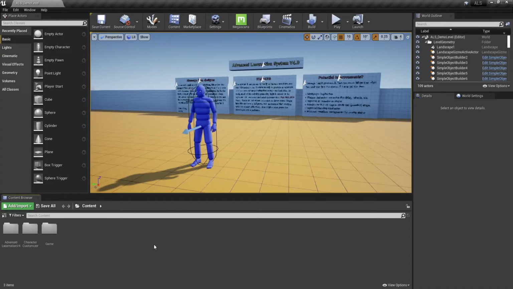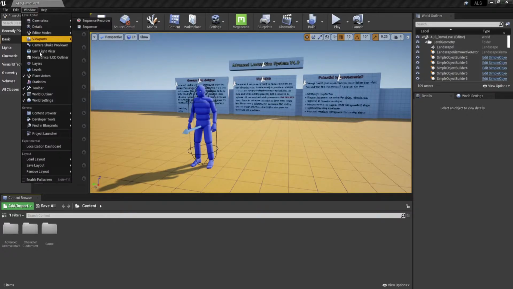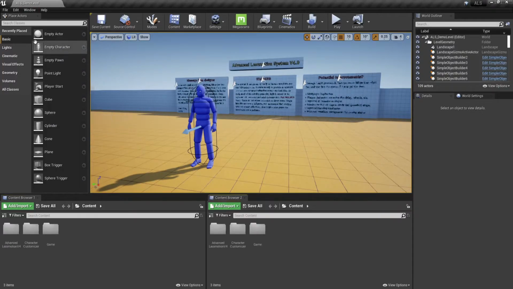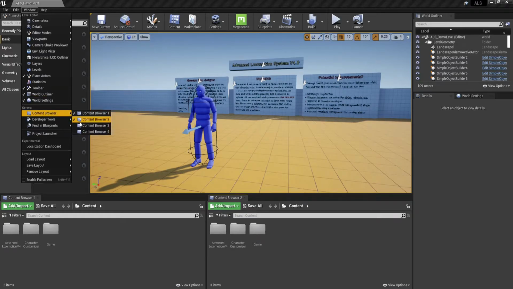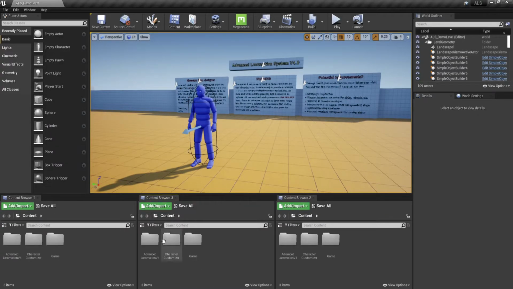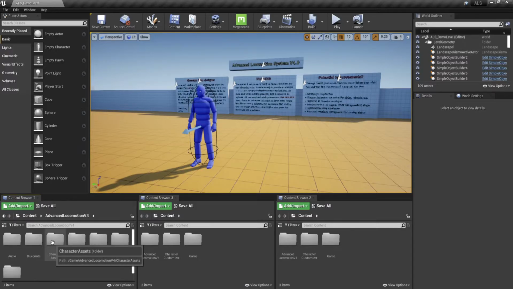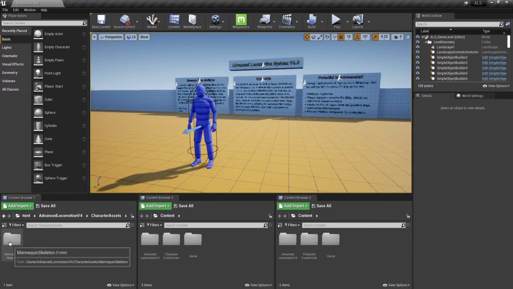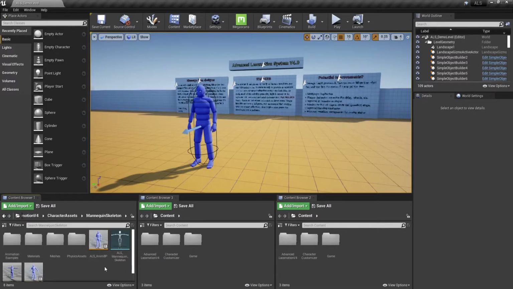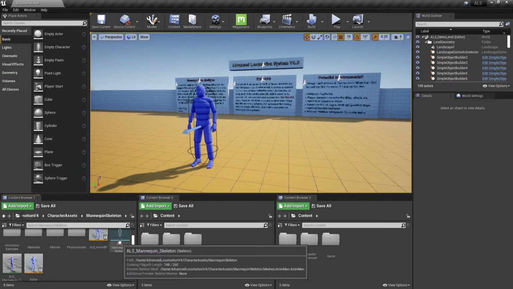We're going to open up a couple more content browser windows here. And now we're going to open up the Advanced Locomotion version 4. We're going to head over to the character assets here, mannequin skeleton, and grab one of these skeletons.